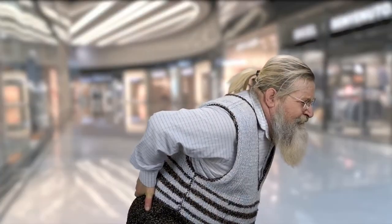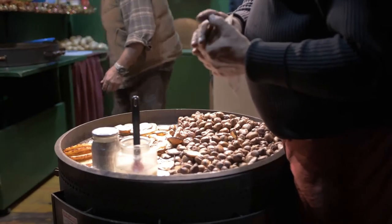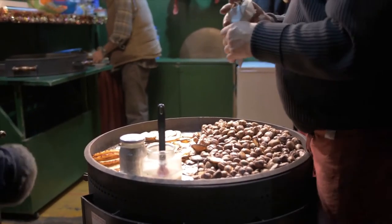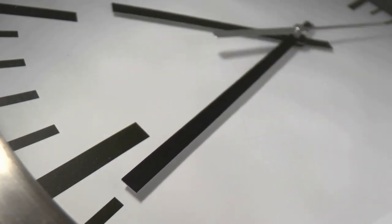In case of chilblains or rheumatic pain that gets worse when the temperature is low, boil 5 handfuls of chestnut with 3 liters of water until it is reduced by half. After filtering the resulting decoction, wash the affected area with it. It's best to use a hot decoction, as hot as you can endure. The application takes 10 to 15 minutes and should be repeated daily until complete healing.